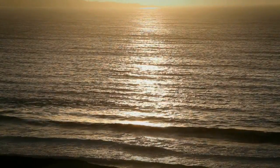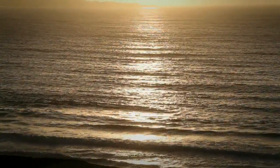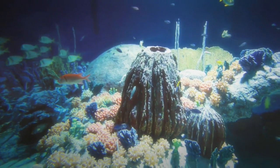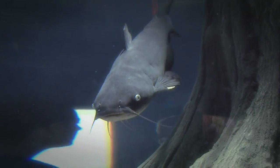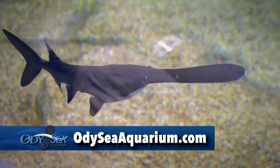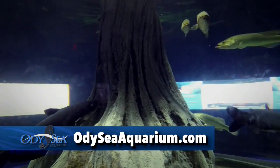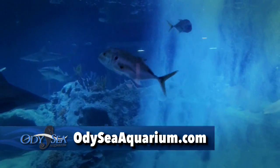The age of discovery was ushered in by explorers like Columbus, Magellan, and Da Gama, all set out upon the seas in search of riches and new lands. At Odyssey Aquarium, we believe the real treasure is under the water, not above it. The diversity of life that fills our oceans, lakes, and rivers are gifts of untold wealth — and now they are yours to discover. Your Odyssey awaits. Thank you for joining us for this look at Odyssey Aquarium. We hope you've enjoyed this insider's look at this extraordinary aquarium. Experience the vast world of marine and ocean life. Go to OdysseyAquarium.com for ticket information and to learn more about this incredible place.